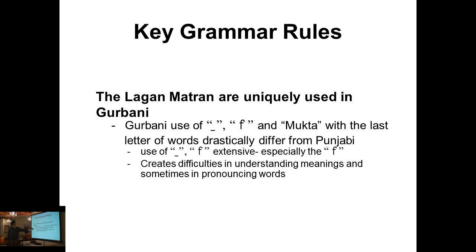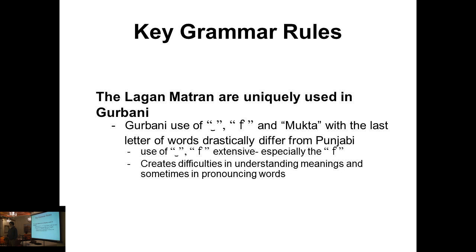Another thing is the use of Aunkad and Siyari, extensive use in Sri Guru Granth Sahib. When you look at it, there are 1430 pages in Sri Guru Granth Sahib, each page has 19 lines on it. Some of them have less, whenever you have a Sandeek, etc. But most of them have 19 lines. And each line you will find anywhere from 14 to 18 words. Even if you take an average, you are talking about roughly, approximately, 500,000 words in Sri Guru Granth Sahib.